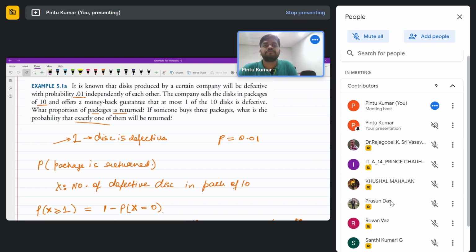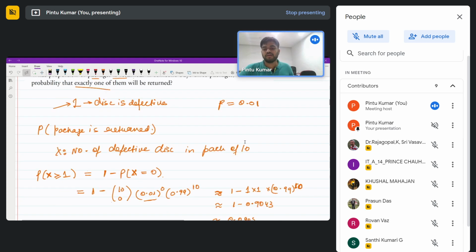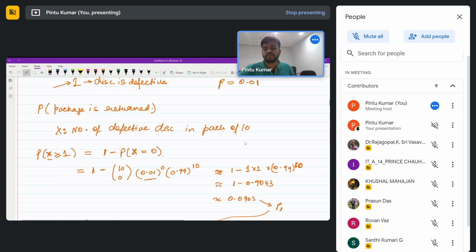Okay. So then the question is what is the probability of one or more defective in the pack? Once you find it, then you can apply Bernoulli's. Am I right, sir? So that's what we did. Here we calculated the probability that one or more than one is defective. Okay, that's just a small doubt.